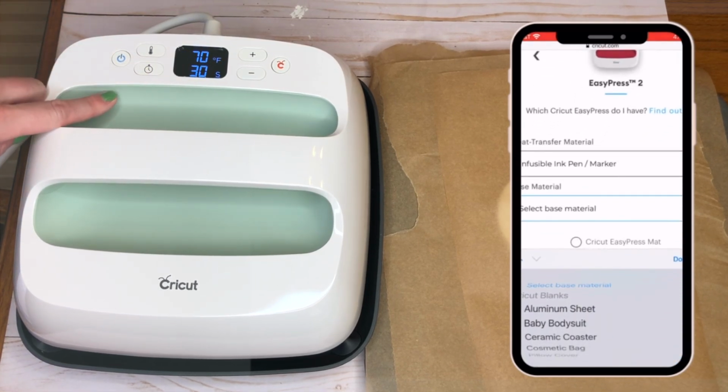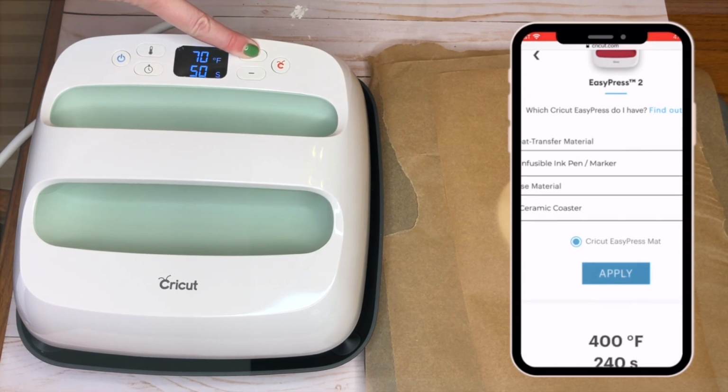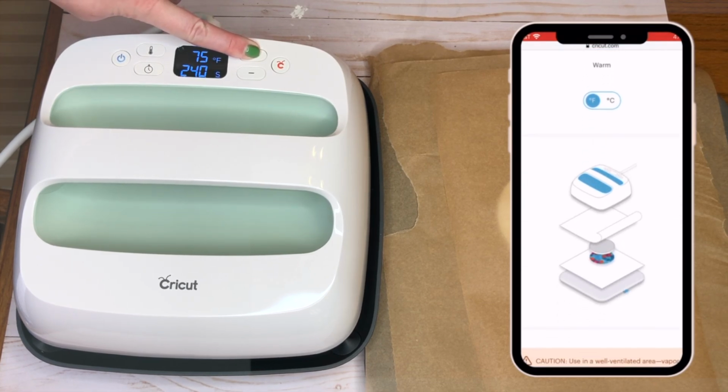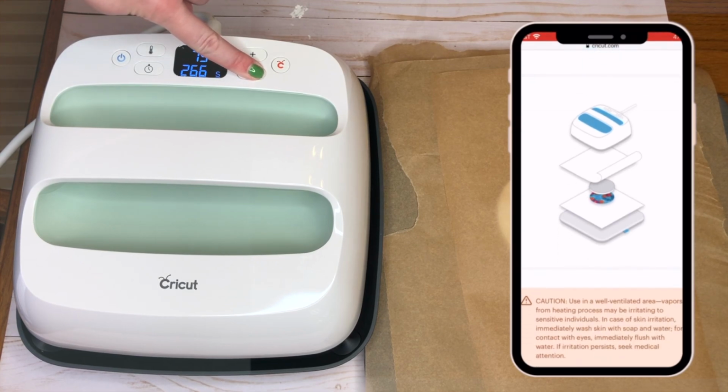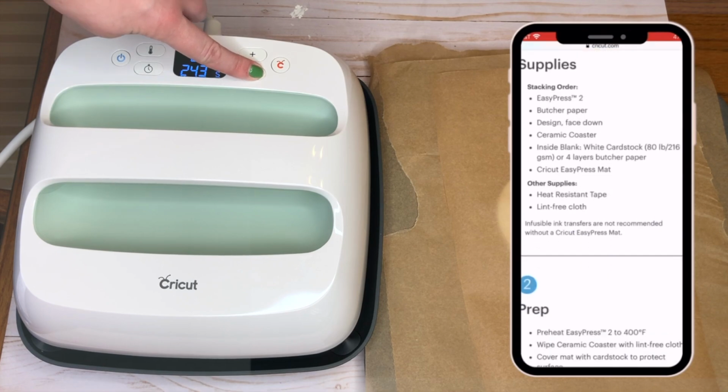Cricut has a really handy heat guide on their website. All you have to do is tell Cricut what kind of heat press you're going to use. Mine was the Easy Press 2. Tell them what materials you're using, the coaster and the infusible ink pens, and it will tell you exactly how long and at what temperature that you need to heat your Cricut Easy Press.